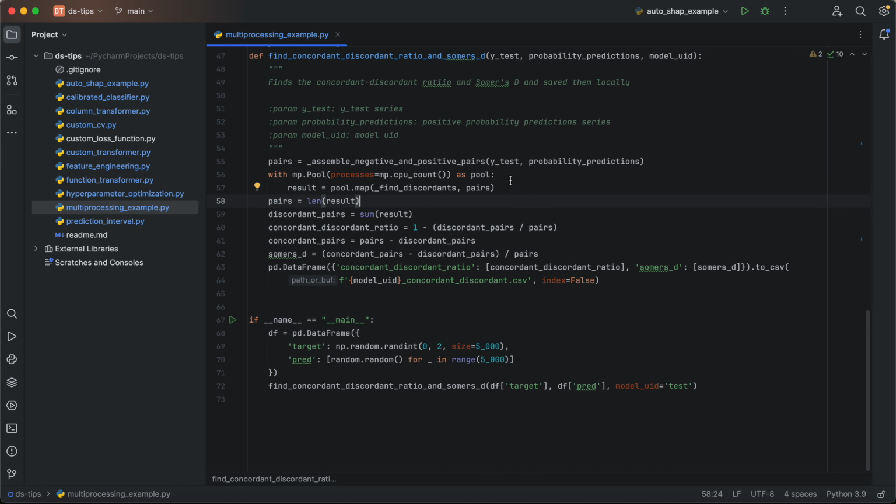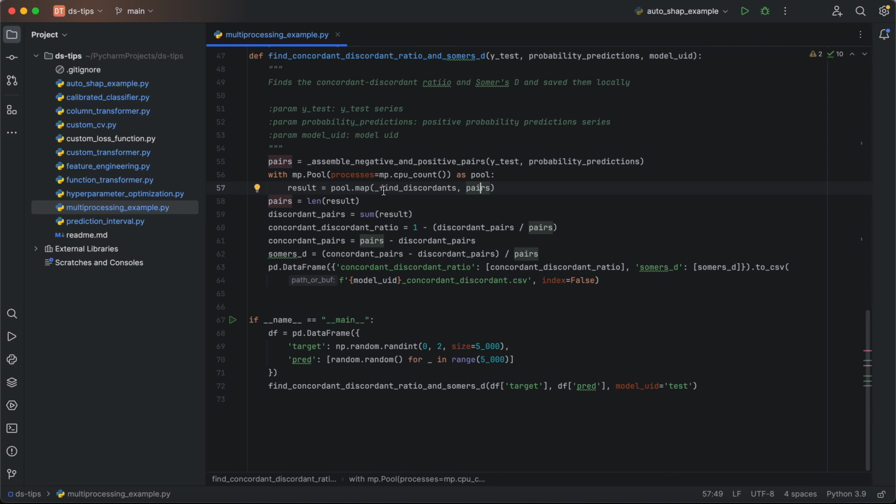So this is a context manager, so this will ensure that whenever the multiprocessing is done, basically everything gets shut down properly and nothing is left hanging. We can define what function callable we want to apply and then what data we want applied to that function callable. So pairs is just a list. So this is where we pass in our iterable, and this is where we pass in our callable.